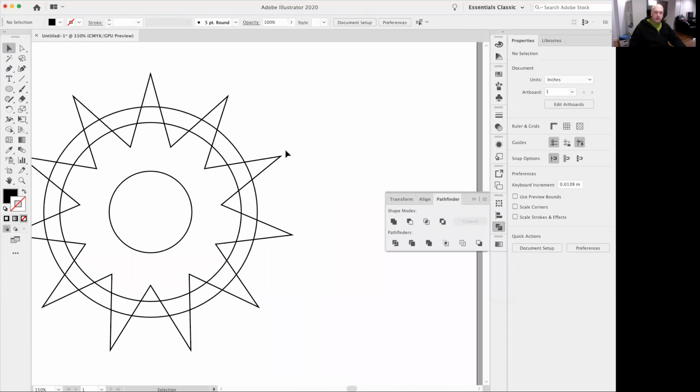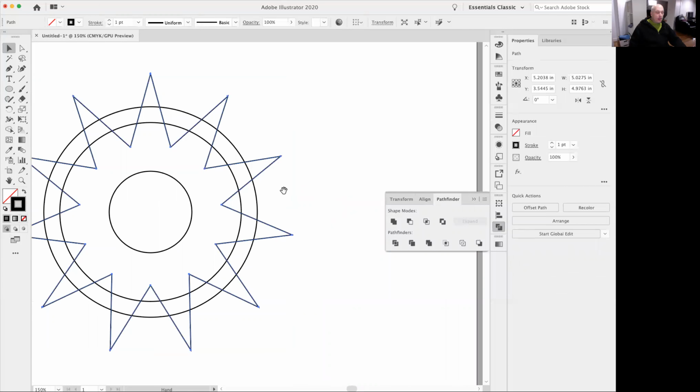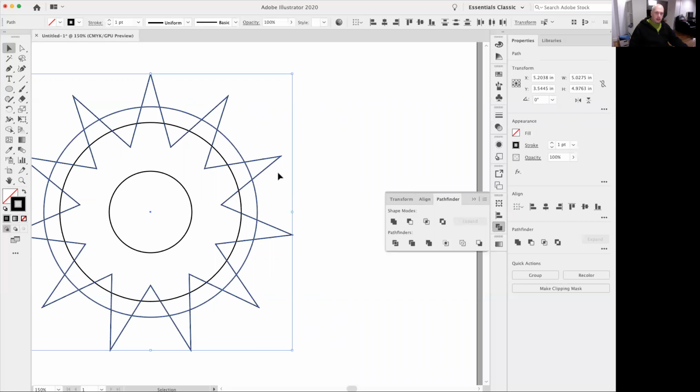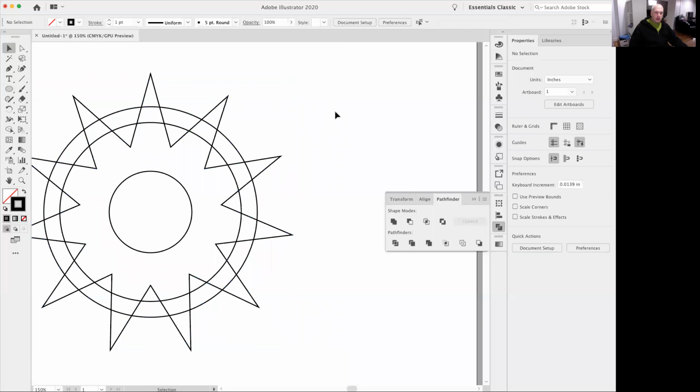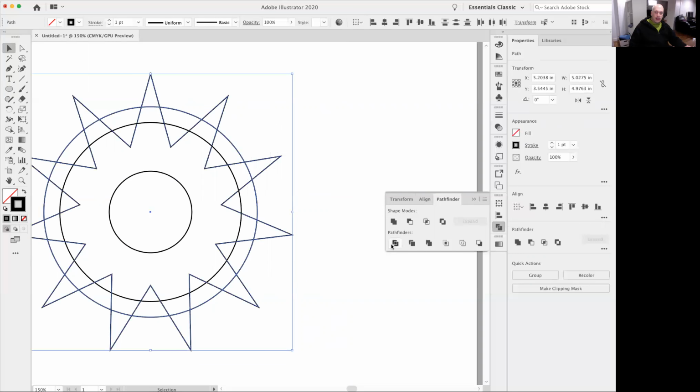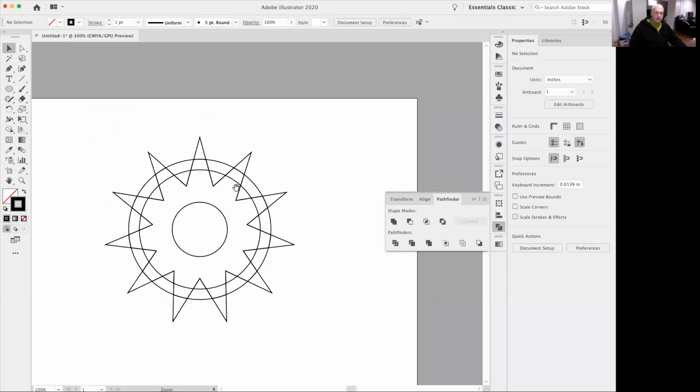Using the Pathfinder tool, I'm going to select the star, can't speak today, and then the outer circle, right? So those 2 objects basically. So I can click on one, press and hold Shift, click on the other, and they're both selected. Or I can just click and drag. It's called the elastic band selection. Select 2 objects at a time like this. And then I'm going to hit that Divide right there. And I'm going to right click on it, ungroup it, and now this is what I have.